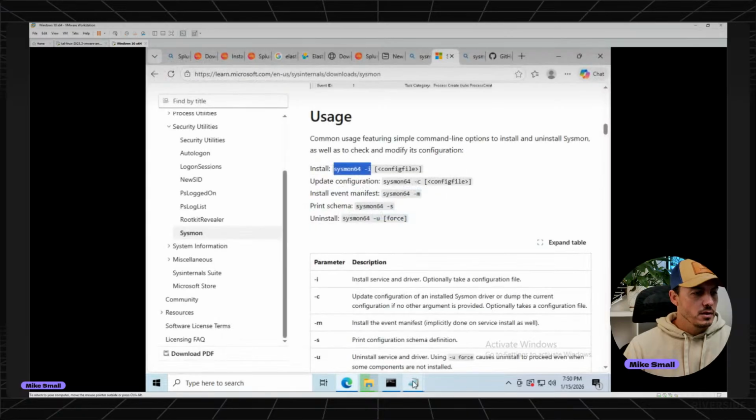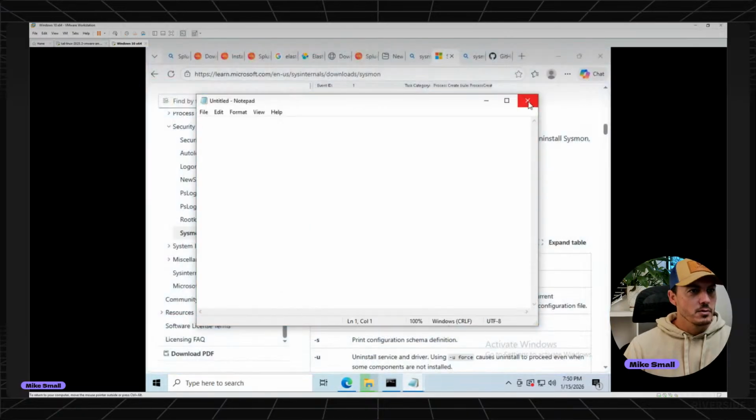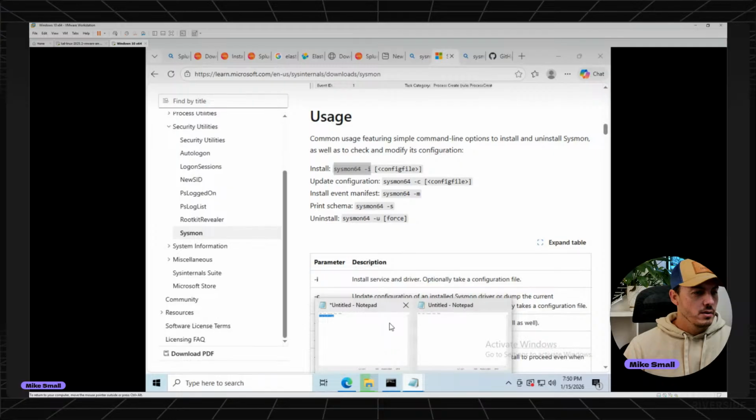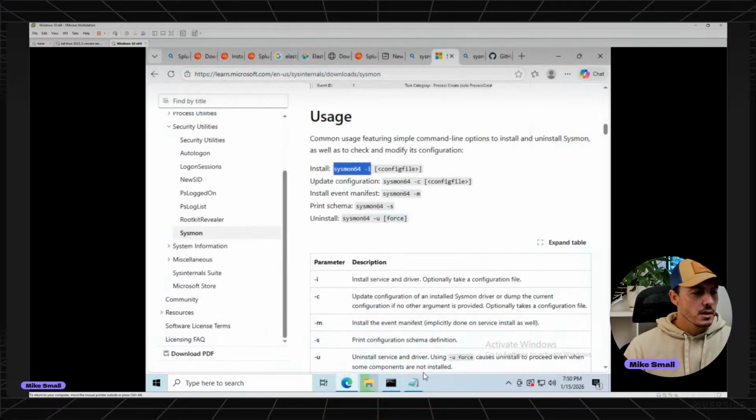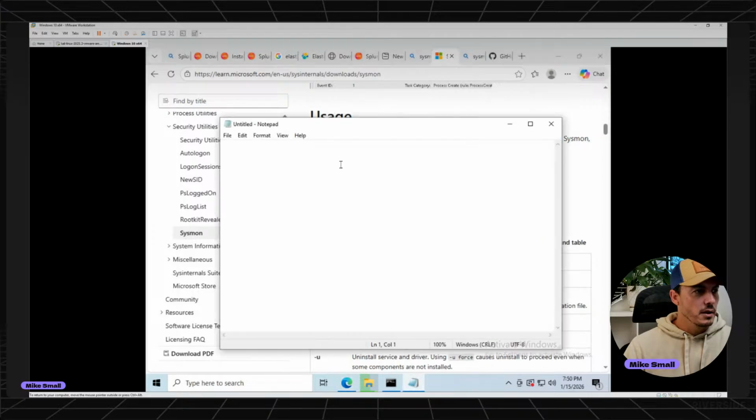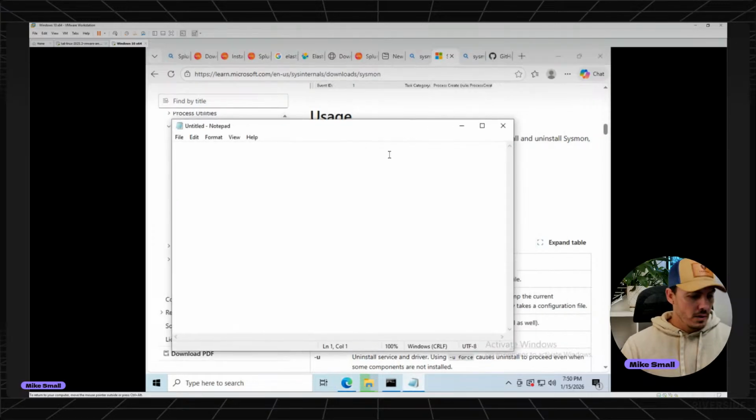Nope, don't save. Let me get rid of some of these notepads too. We got all this stuff open. That was from that. Okay, here we go. All right, so now we're gonna build our Sysmon command to install it with our configuration file. Again, we want to use Notepad so it's easy to do.